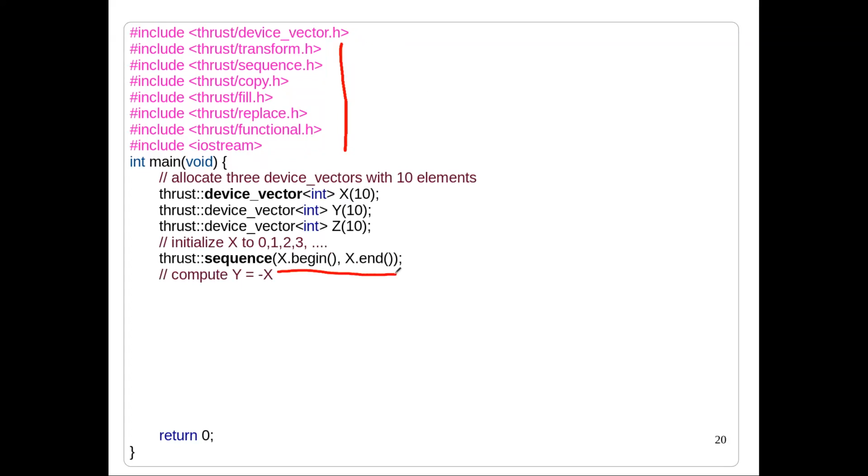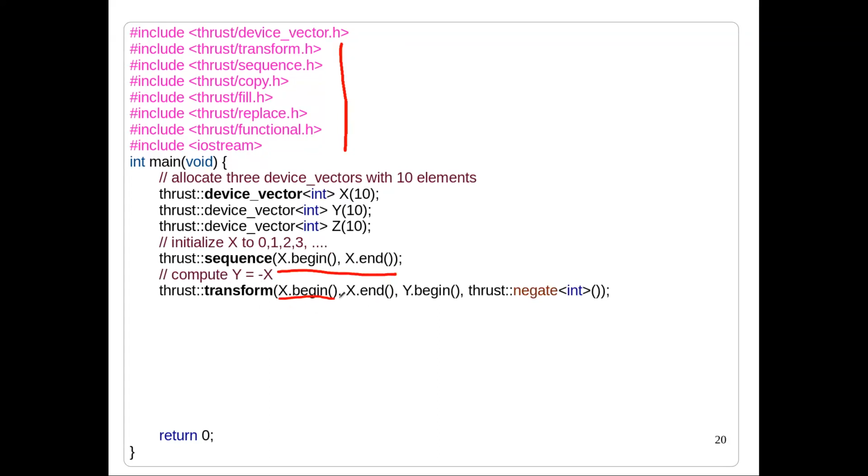Now I can do y equal to minus x, right? These are the kind of operations that you will see in your computational engineering setup, where you want to do y equal to minus x or some large computation, right? Y equal to ax plus b, something like that. So let's say that minus x I want to do, that I can do directly using a transform function, which does that.